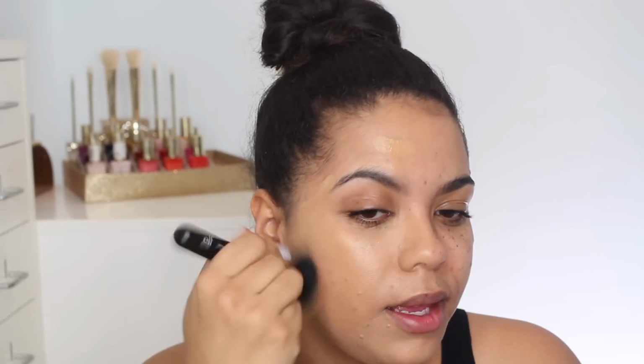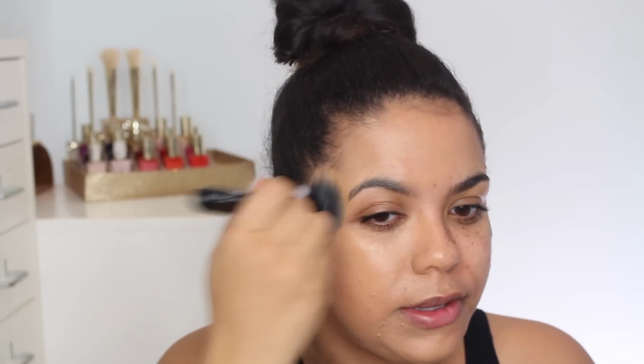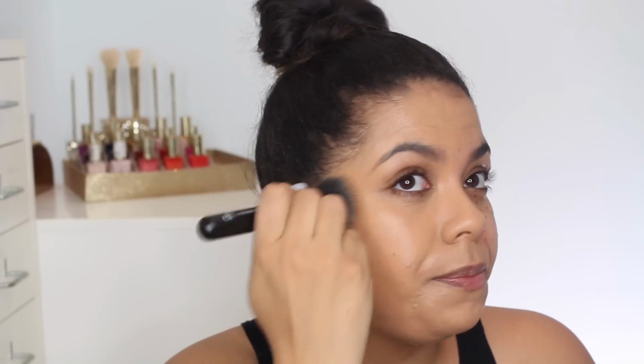It's building nicely. Definitely doesn't feel like it's going to be super matte, but maybe we'll see. It just has a really creamy consistency, so I wonder if it will set or not. And the color seems good. It does seem like just a little bit neutral for me, but that's no problem. Otherwise it looks really good.